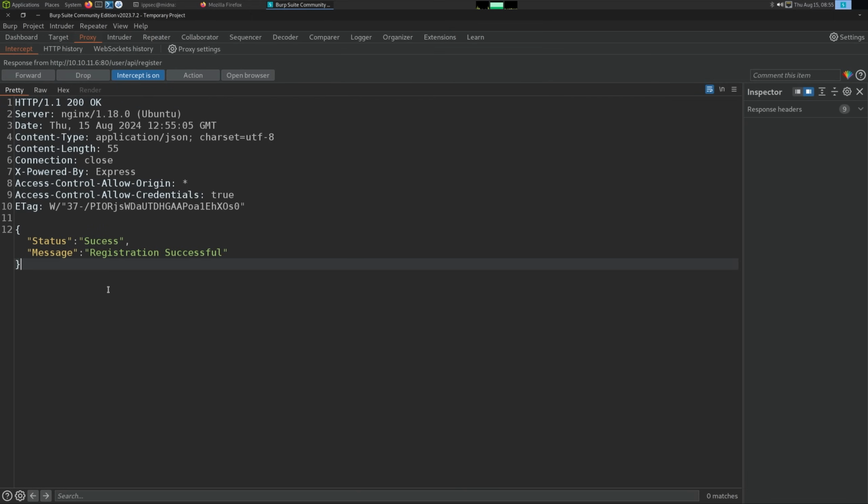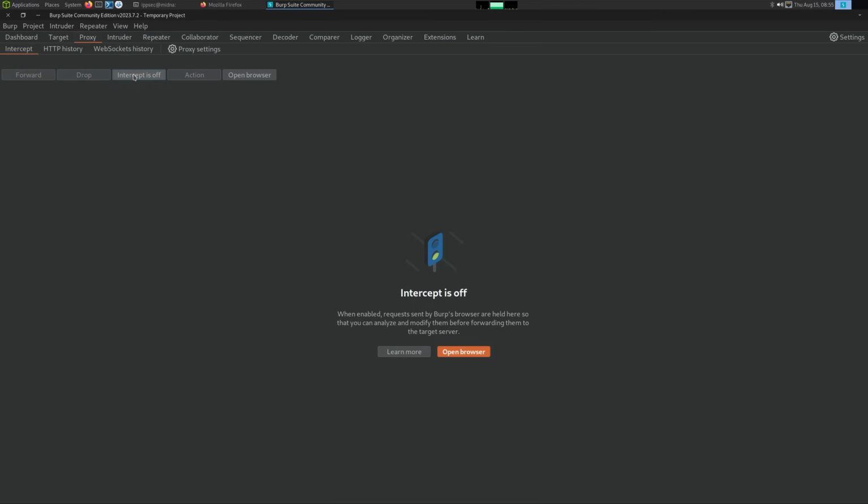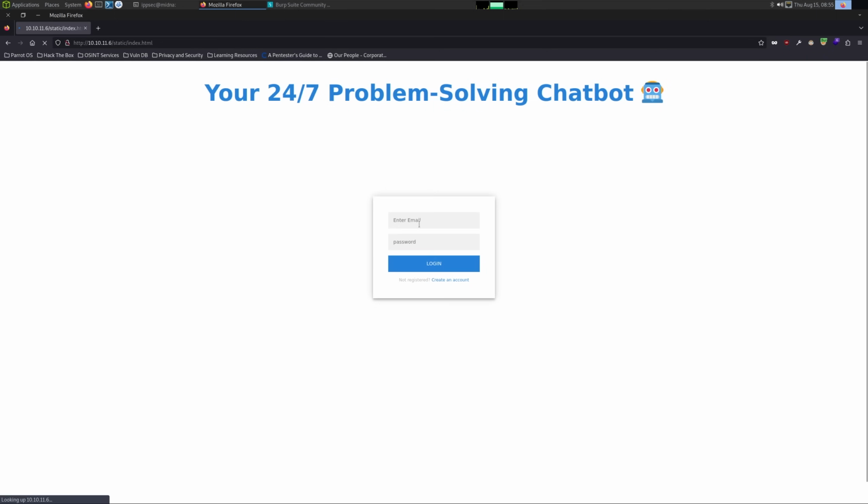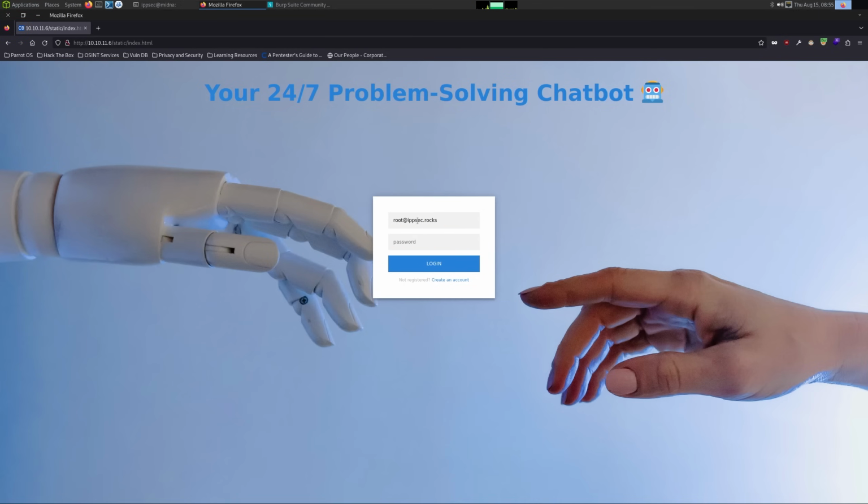But I just want to take a look at the site right now. That's just what's going through my head. Looking at the response to this, we can see X-Powered-By Express. So we know this is probably going to be a Node.js application. And it's probably going to be on MongoDB just because most Node things are deployed with Mongo, just like you see a lot of PHP with MySQL, right? For Node, it's the main stack. So we have registration successful. So let's go ahead and log in.